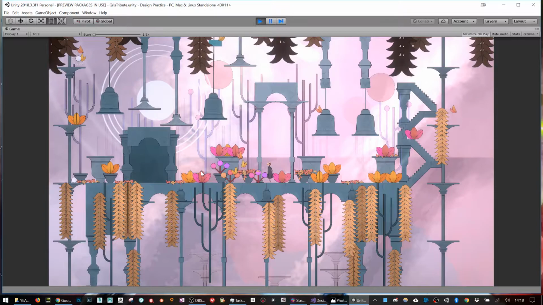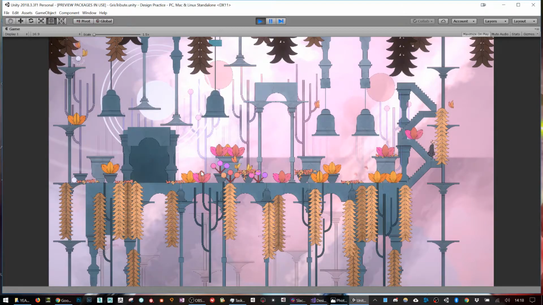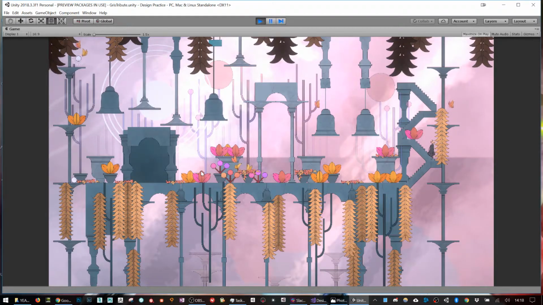Is that ladder or the stairs or the background? The stairs, yeah. Those are stairs. She can't go up them. Pretty sure I gave enough force. Yeah. Oh, no. Cool. But she can't jump up to the next set because I haven't given her a jump. What was I going to say? She is tagged as player. That's why she's affecting all the other things. And there is code that I will give you. It is commented as well as I could comment it. So you should be able to read through the code and decipher what's going on.